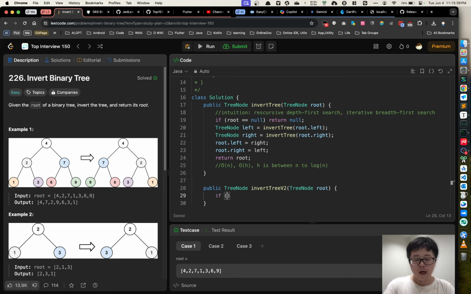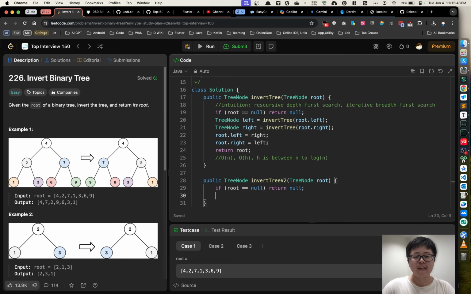First, we also have to handle the edge case. If root equals null, we just return null. Next, we have to create an empty queue to prepare for the level order traversal in the following steps. Queue of TreeNode, let's call it queue, equals new LinkedList.